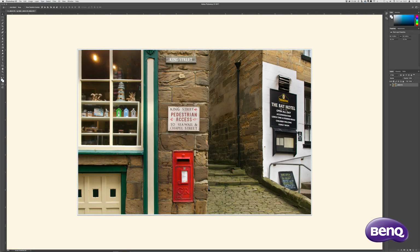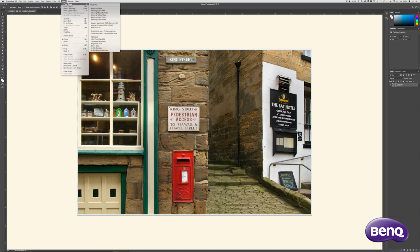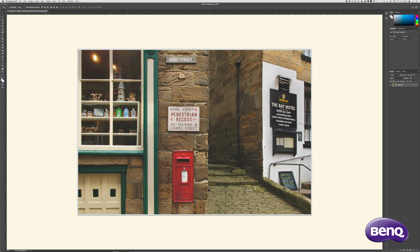And then from there I could go to View and use some soft proofing, so I could take a look at what this photograph would look like on some photo rag paper. And then if I wanted to, I could go on to further adjust the image, just using curves here, so that I'm making the most of the image on the mount that I've chosen. So that's a little tip for Photoshop. So, it's important to address all the technical issues of colour management, but remember, human perception can be fooled.